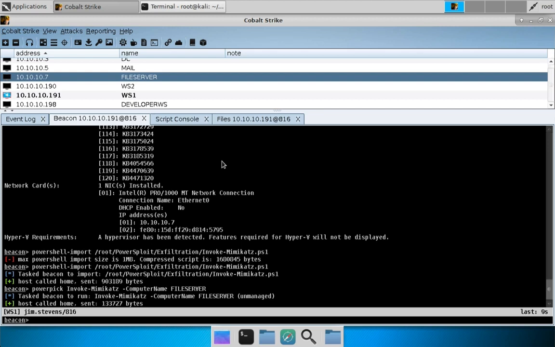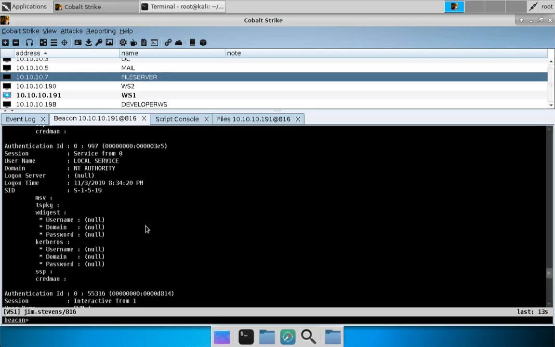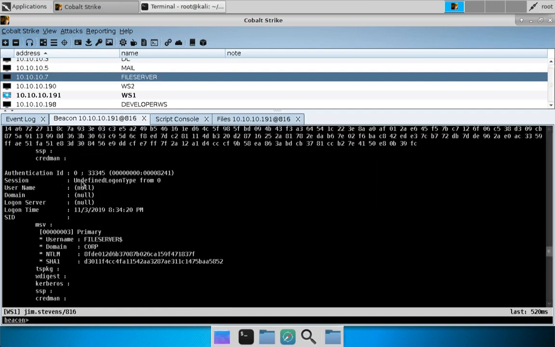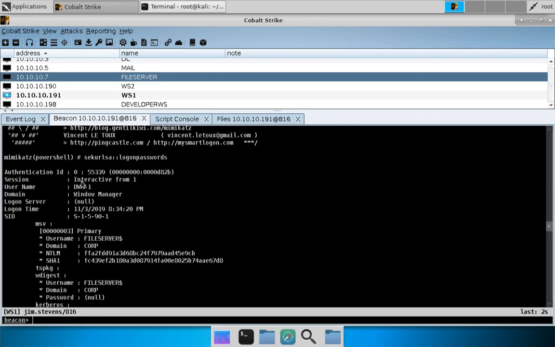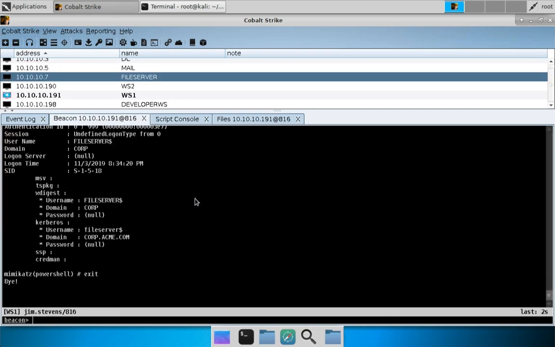And here we are. We're getting back a computer account. Ooh, look at that. A password hash for the domain administrator account. That will be very useful later on when we talk about pass the hash. So that is an example of using Mimikatz over WinRM. And that is agentless post-exploitation.